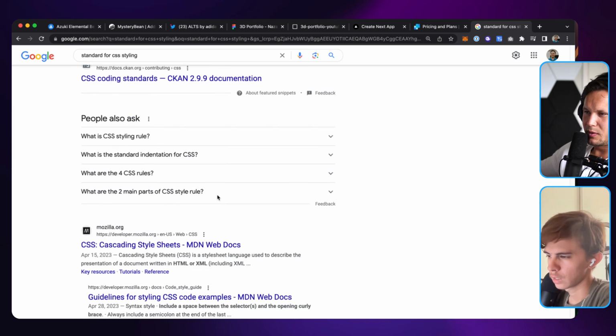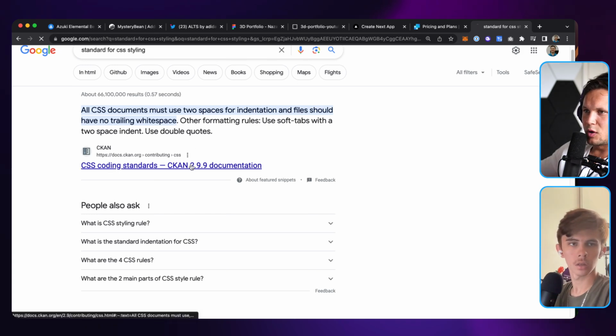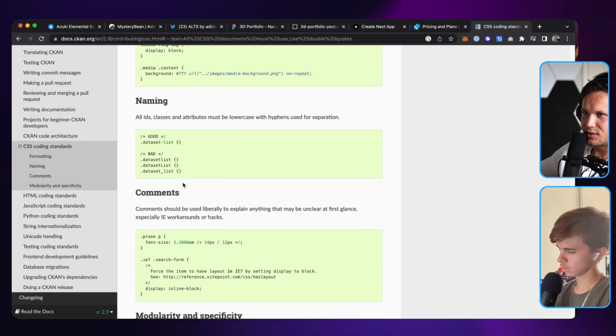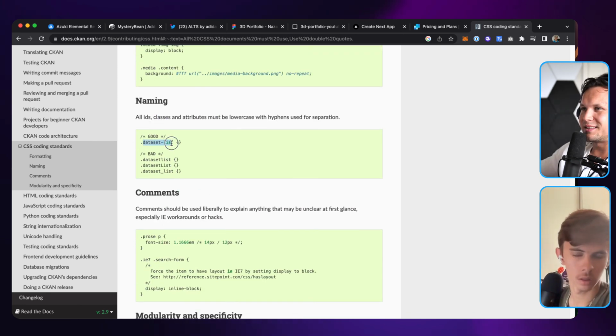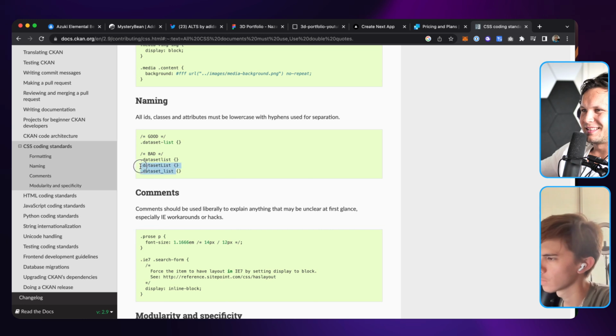There's a name for it. Do you remember? No. Oh my goodness, Daniel. So the actual CSS coding standards, to create a CSS. Oh, look at that! It's that dash. Do you see?